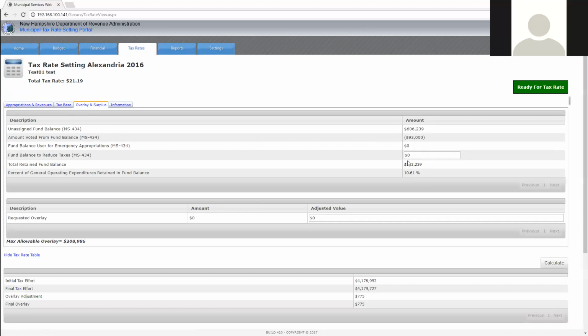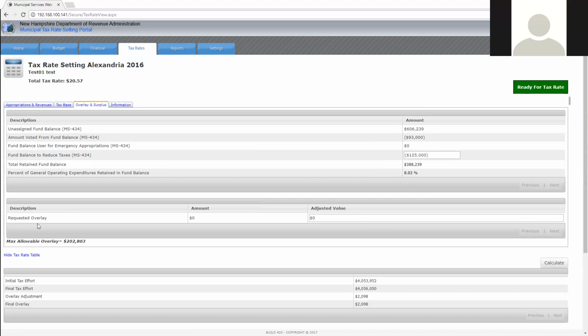We started at 21.19. So I'm going to put in my 125,000, hit calculate, and now you can see we still have a good retention. We're within the guidelines. And our tax rate has dropped from 21.19 to 20.57. So that's one side of the equation.